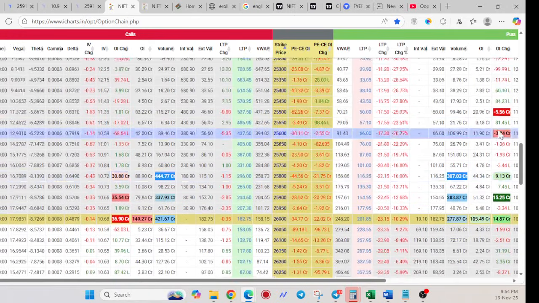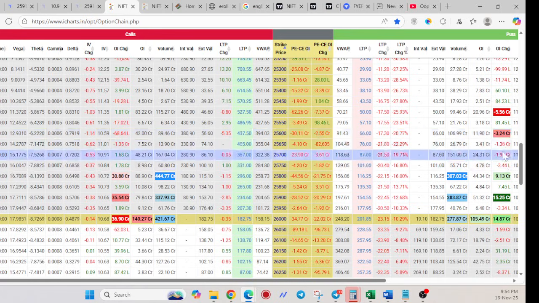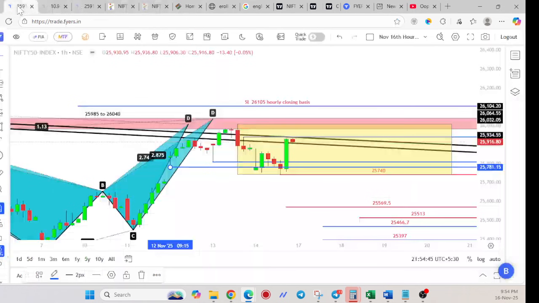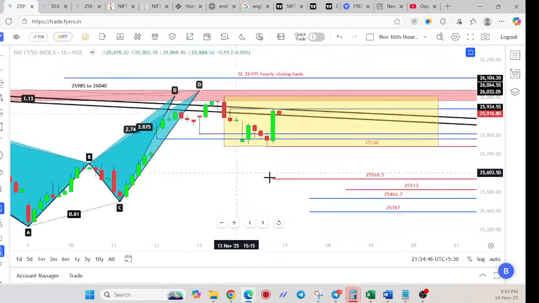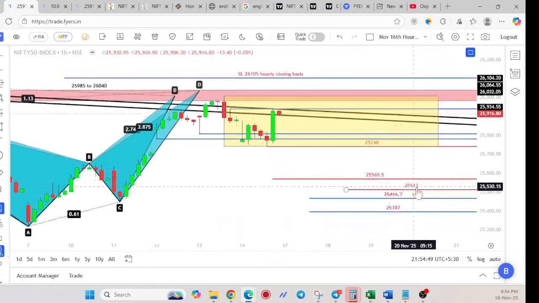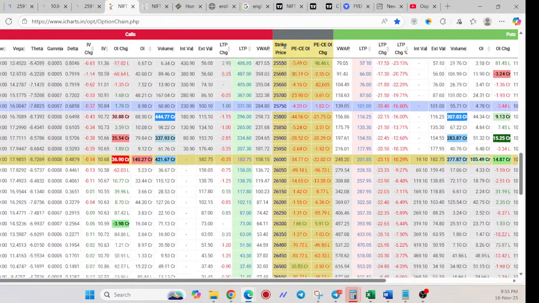So on the downside, you can see that 25,500, 25,600 all negative OI, and the OI is getting added at 25,400 and 25,450. Now where is this 450 level on our chart? We have marked somewhere here. So these levels can be seen. So this is as per the data also. The chart and the data are matching. So the data is telling us that 26,000 is a very, very strong resistance. Now let's go back to the option chain.